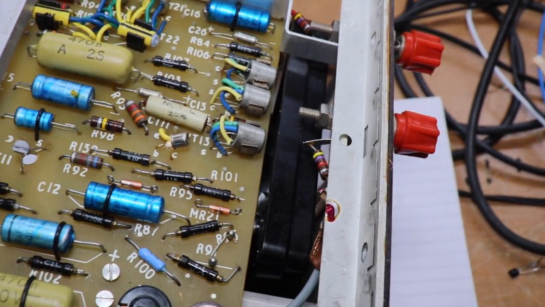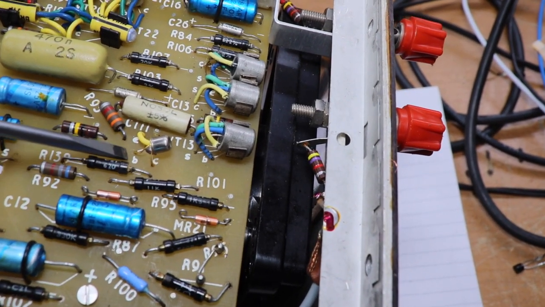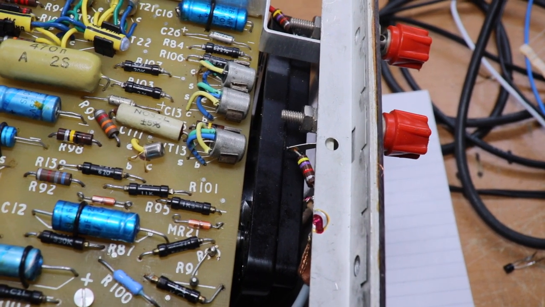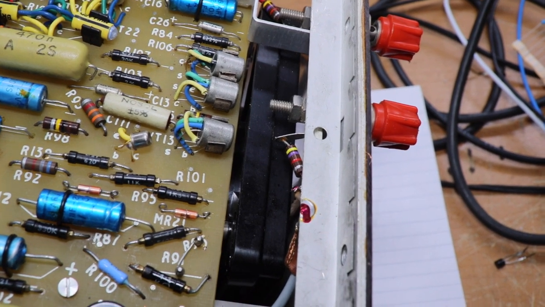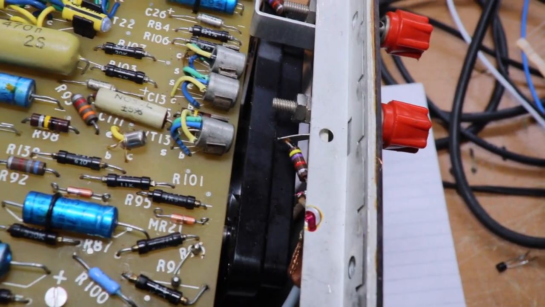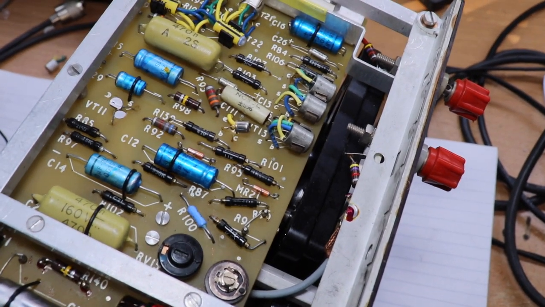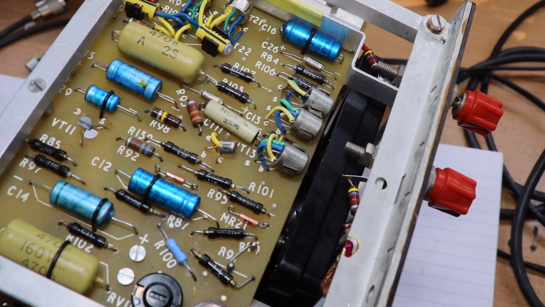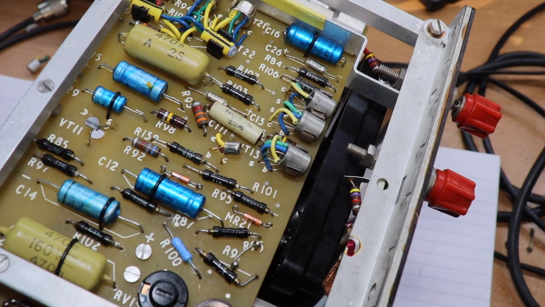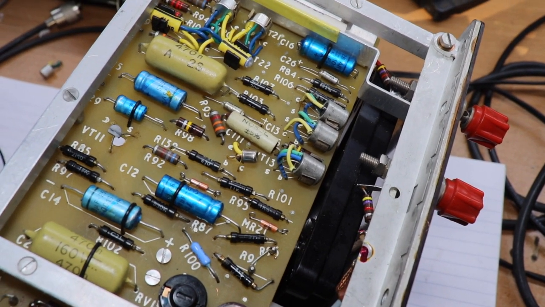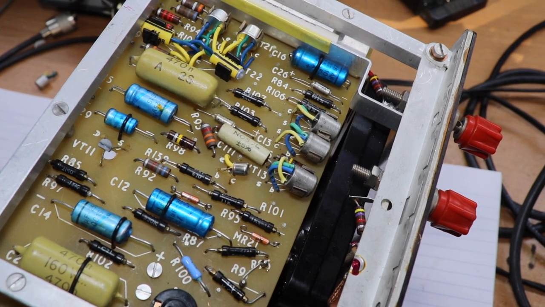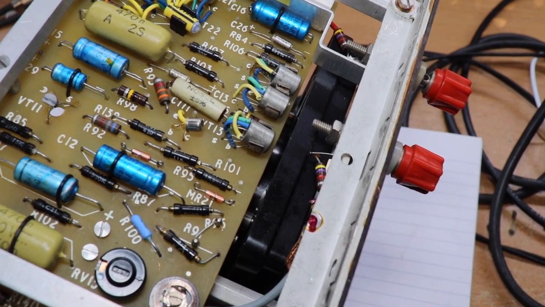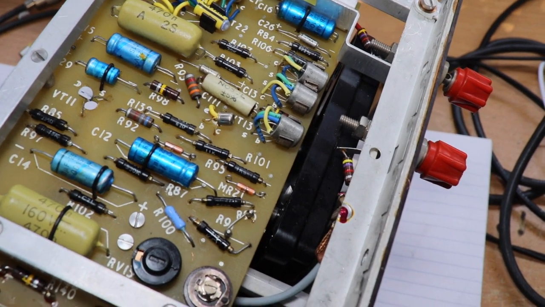What had happened was that one of the leads on this, or a couple of the leads, it must have been a dry joint or something, but when I wiggled it it actually came out. So that was a problem but I didn't spot it because it was broken off right inside the PCB. So it always pays, I think if there's any lessons to be learned from this, when you've got this old vintage gear with PCBs, just go around with your finger wiggling all the components, especially the transistors. Make sure they are actually in place. So anyway I fixed that, put that transistor back after cleaning up the leads and hey presto it actually works now.